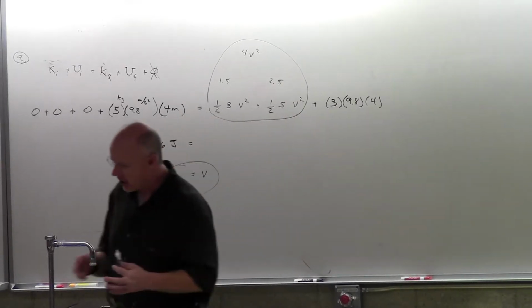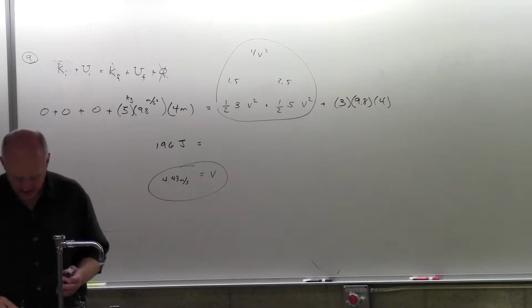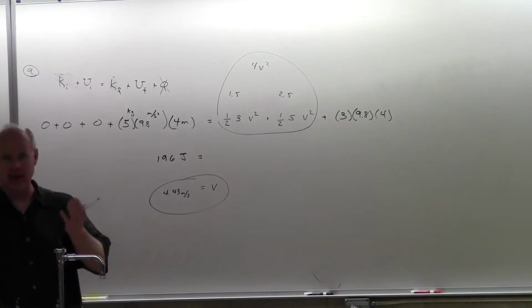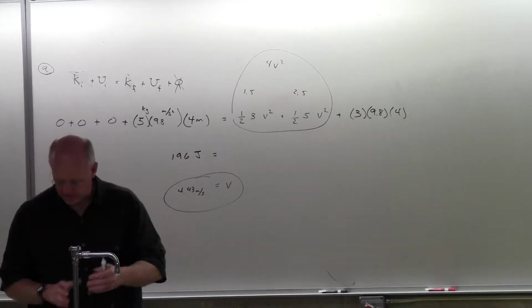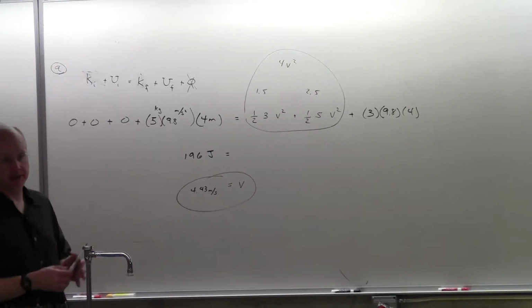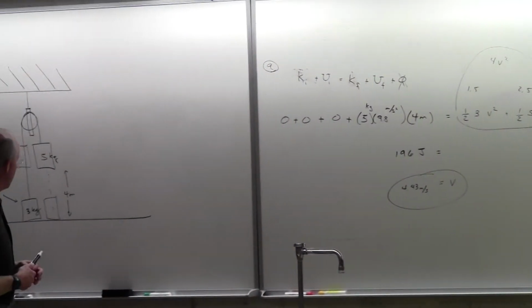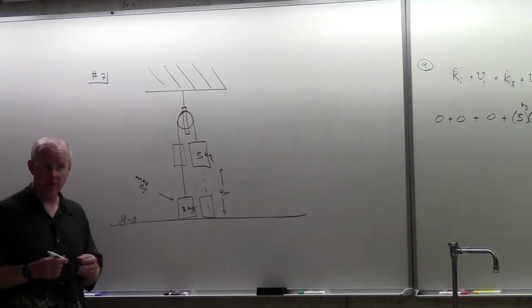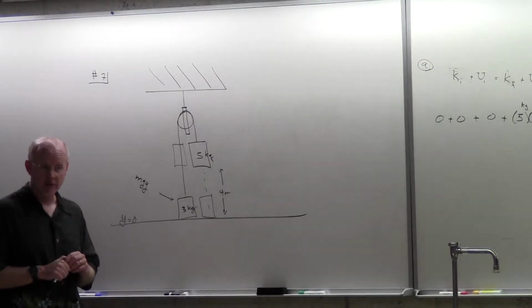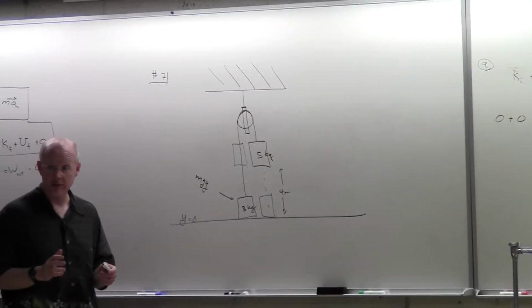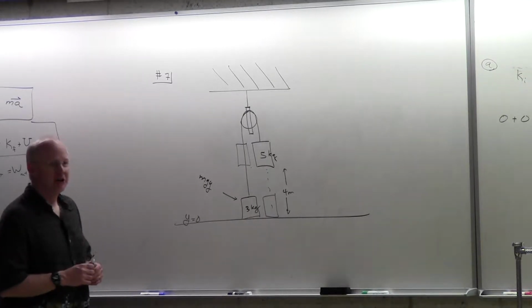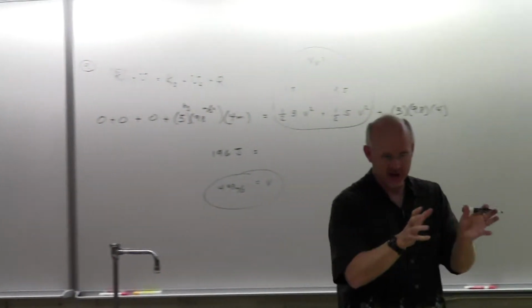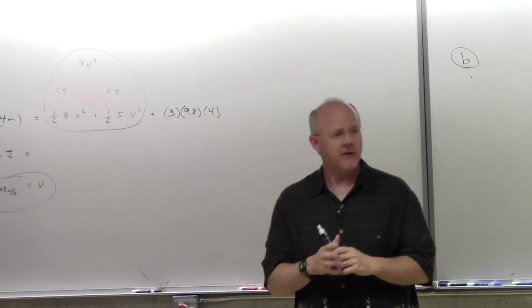Now the problem kind of changes a little bit, or at least our view of the problem changes. Because look at the next part of this, B. Find the maximum height to which the 3 kilogram object rises. Well, isn't it 4 meters? No, it's not 4 meters, is it? So what happens? Okay, good. Well, I'll answer that question about the kinematic equations in a second. But you guys got the right idea that there's more to this.